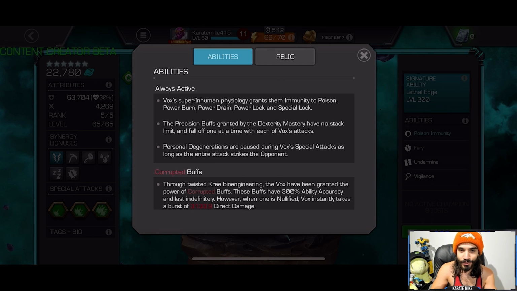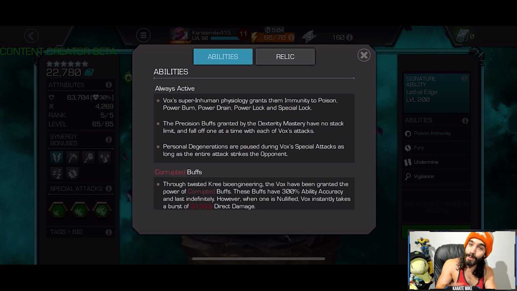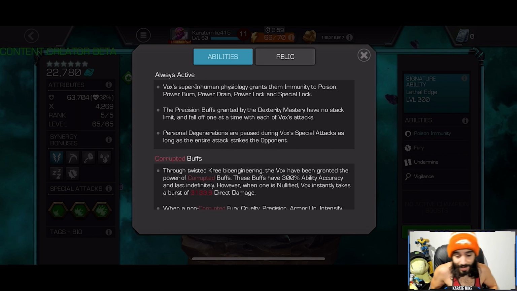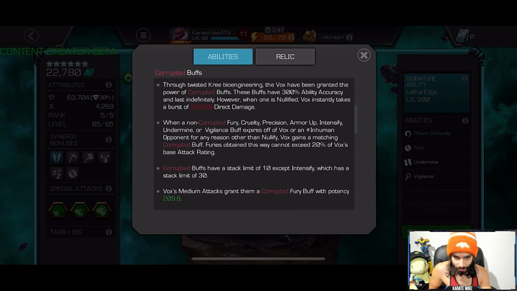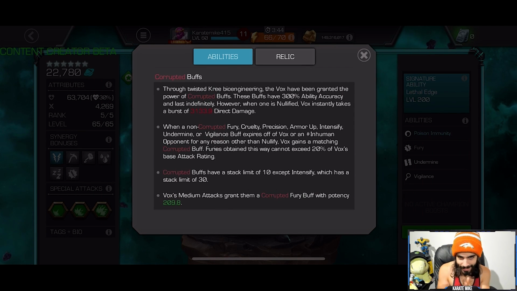So, first things first, he's a cosmic, right? He's immune to the power burn that Penny Parker does, all that fun stuff. Also immune to poison, immune to power drain, power lock, and special lock from Nimrod. On top of that, he's the first champion who can stack the precision buffs from the dexterity mastery, which is pretty cool, and it goes into his abilities that we're going to get to in just a moment.